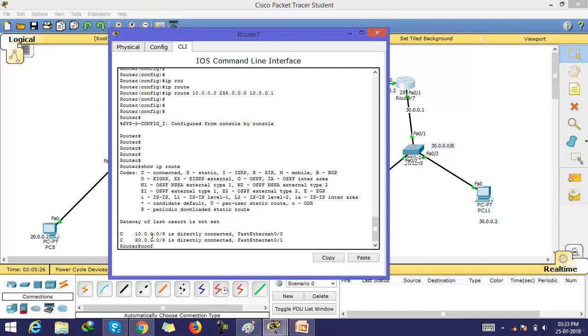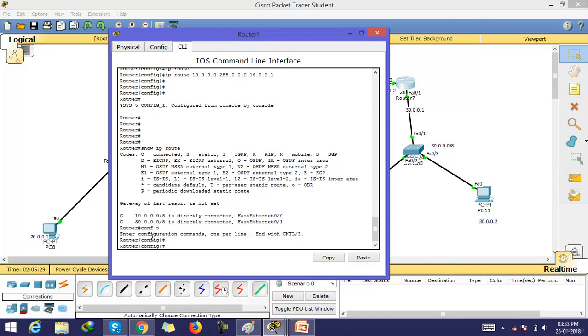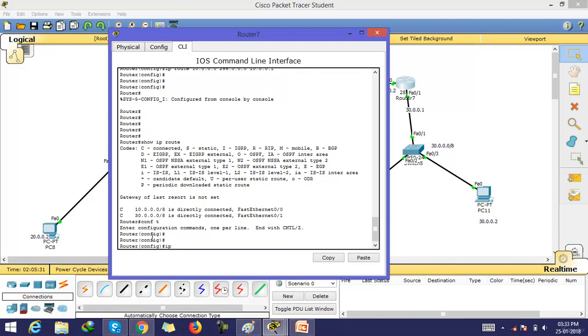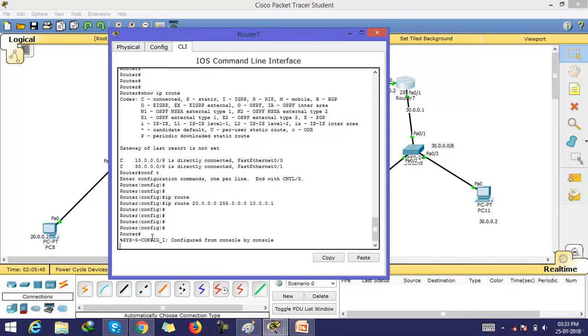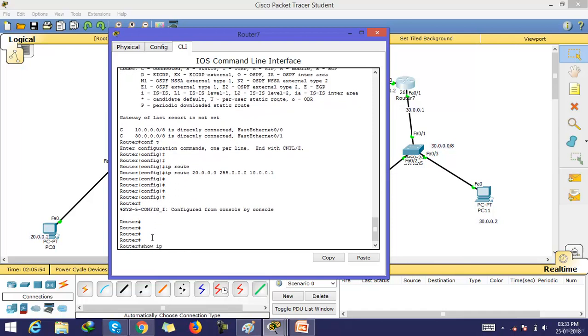Go to configuration mode, IP route 20's network, 255.0.0.0, and I am using the interface. Press enter. Now you can check the routing table, show IP route.